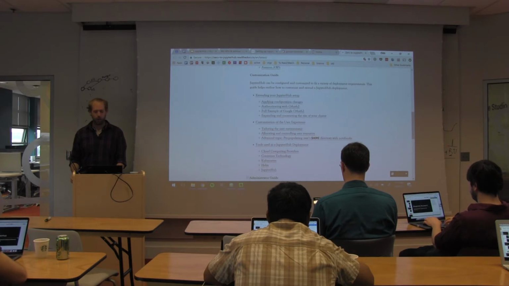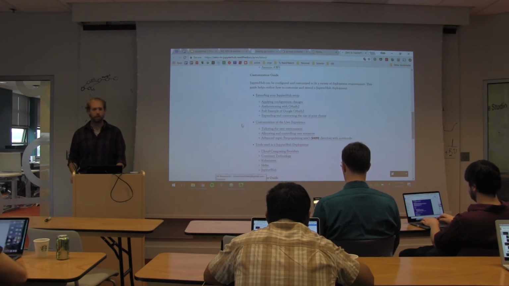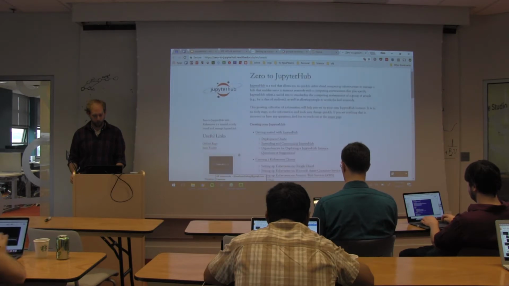There's a bunch of stuff on extending and configuring your JupyterHub. So that's things like saying how much memory you want users to have, or using a custom Docker image that you serve to people. And I can go over a couple of these things after the initial demo. But if you have more questions about that sort of stuff, feel free to just ask me questions, and we can try to figure it out that way.